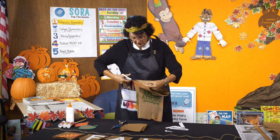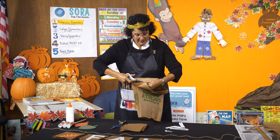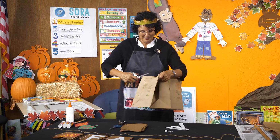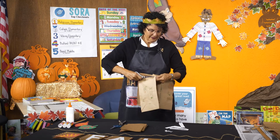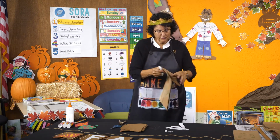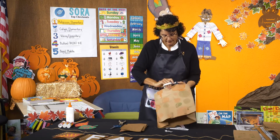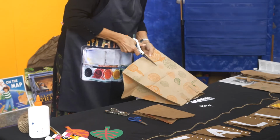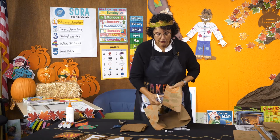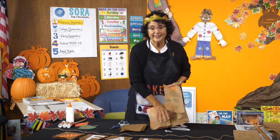You can slip your scissors in here. A grown-up may want to prepare this for their child to make the fall banner, or it's really a fun project to do together as the whole family. Each person could do one letter. You can figure out how you would like to do it. Then the bags always have a seam down the back. And you just cut down the back seam, and it ends up being 36 inches wide.